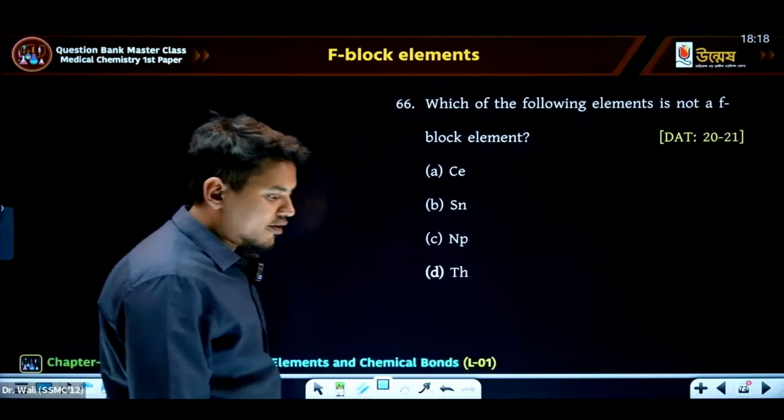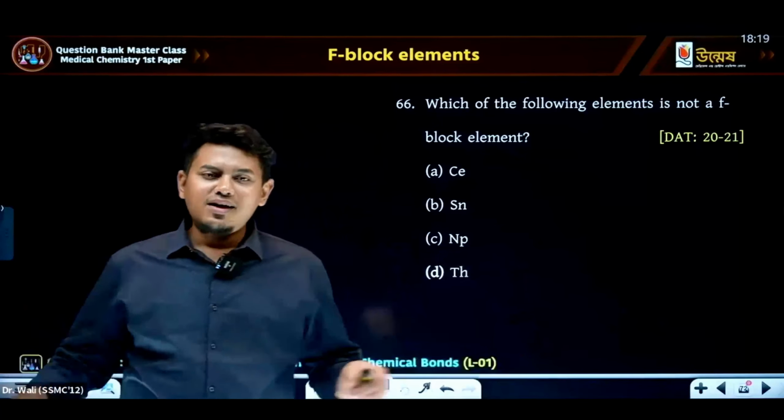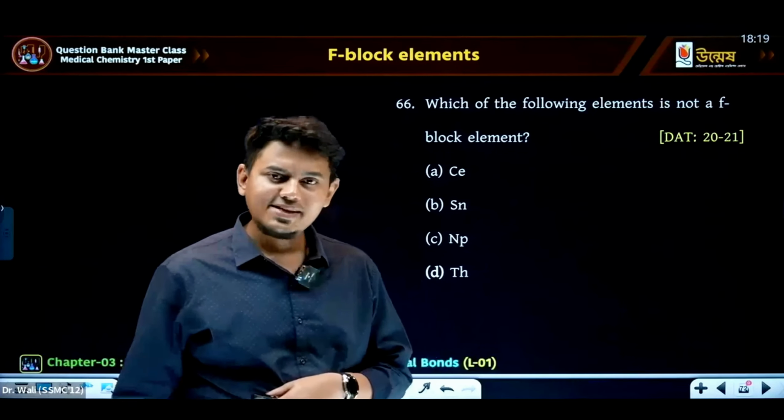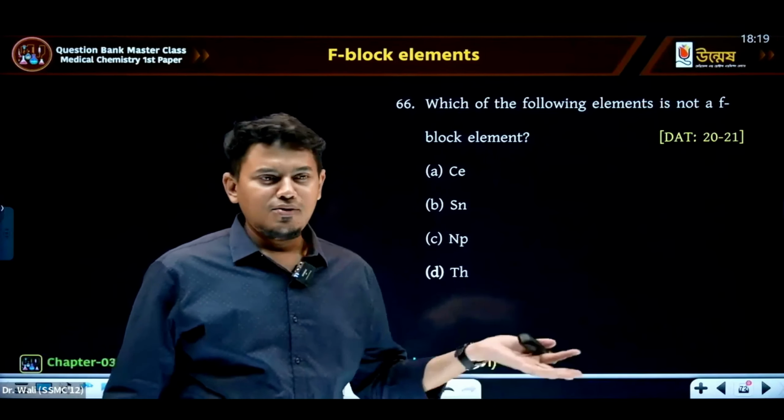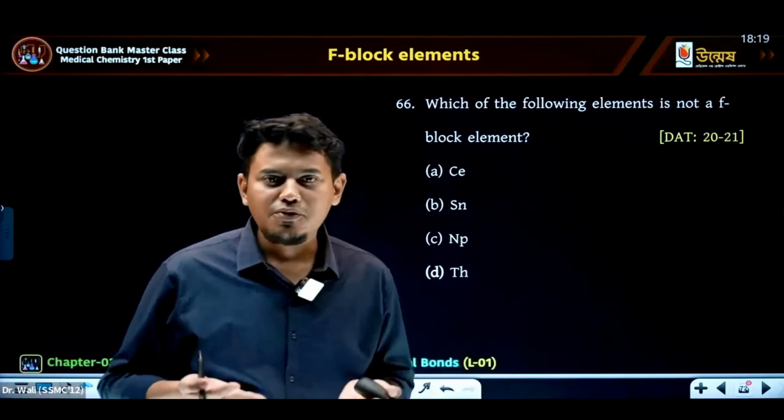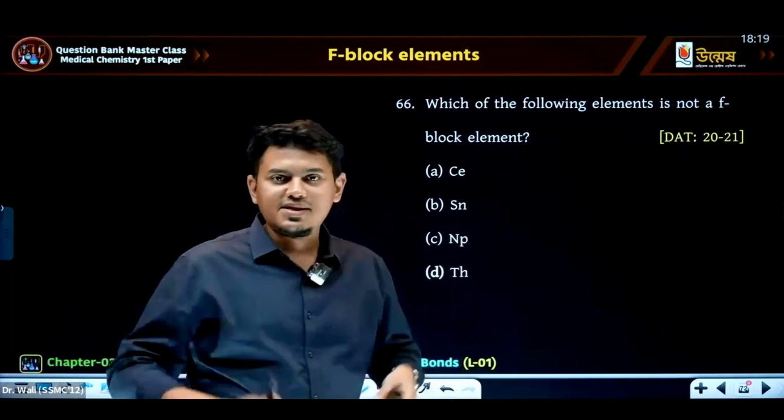Which of the following elements is not an F block element? For this type of question, you don't have to remember all the elements of the F block. It is quite difficult. You would have to remember at least 27 elements. I mean, lanthanum, actinium, lutetium, lawrencium. You can recall all these 4 easily because of their positions in their series.